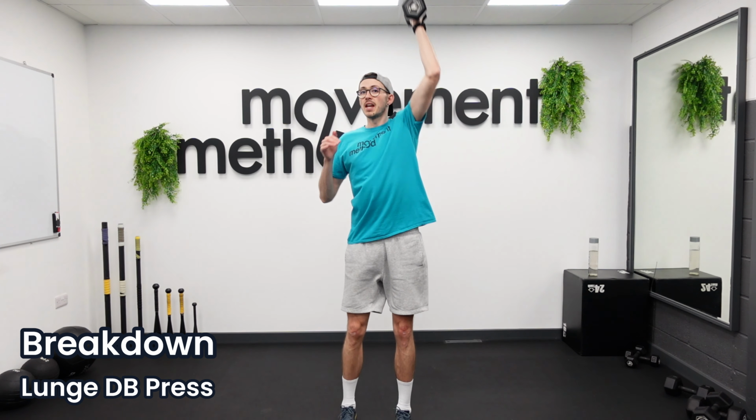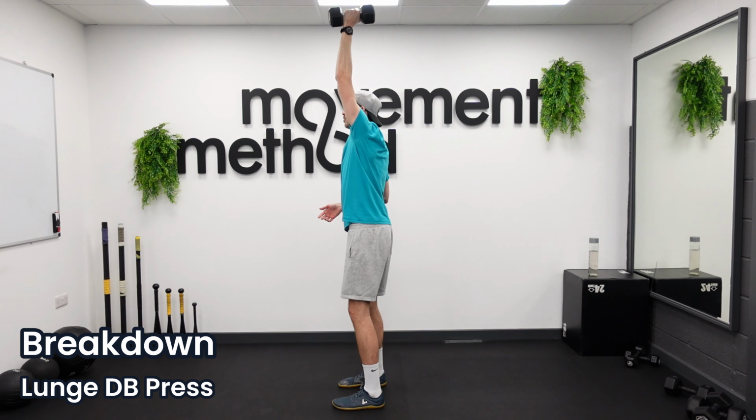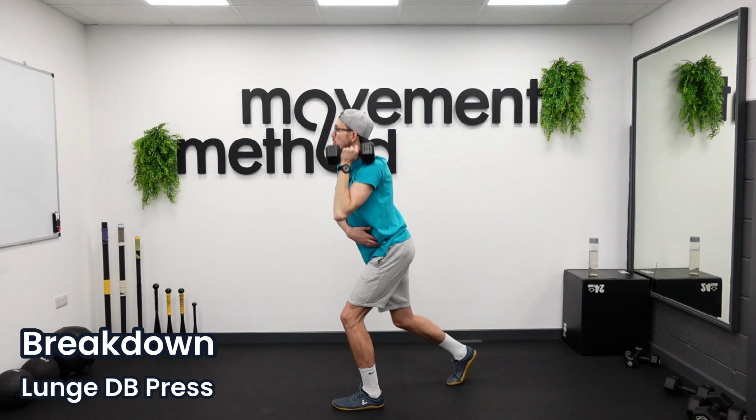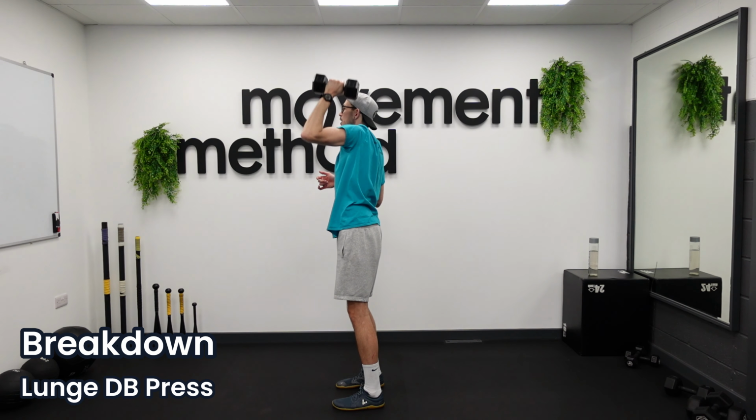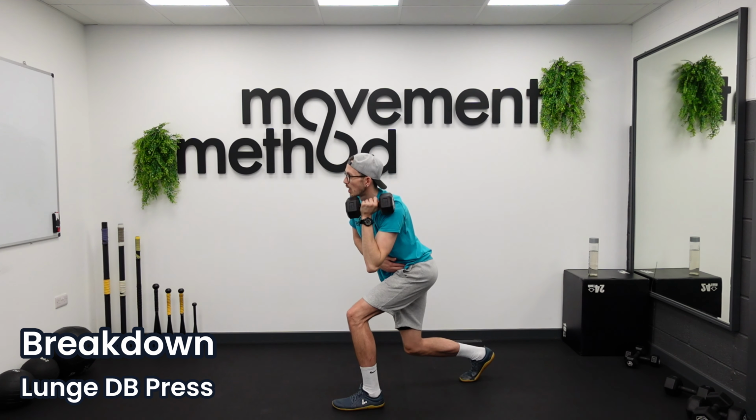If you need to make this easier, obviously you don't speed the reps up, but you just go for a shallow bounce through the leg. So if you watch, I come to the shoulder, I use that spring of that nice high position just to load the press and drive it straight back up. Nice big press.